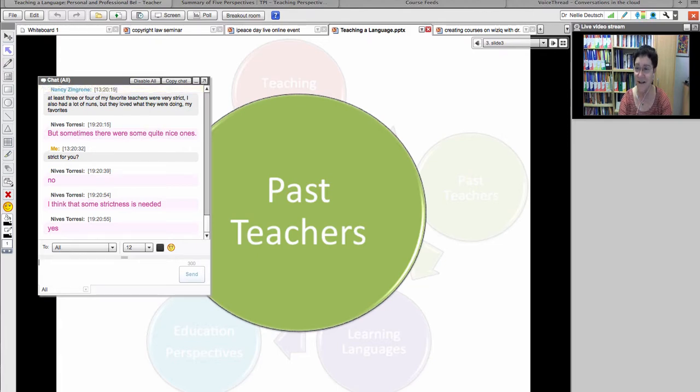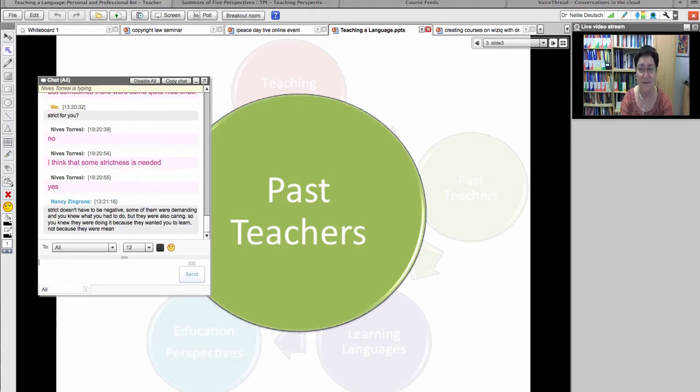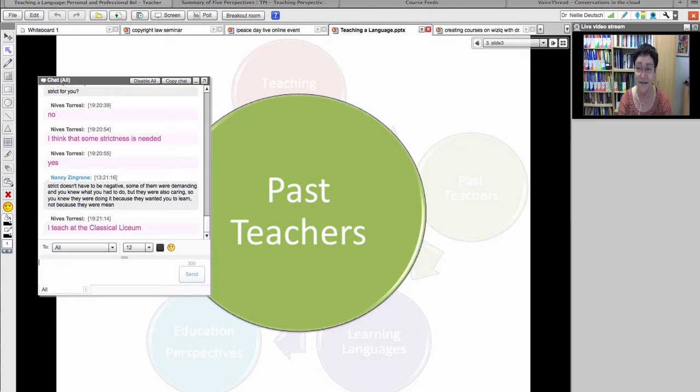Well, I know that I teach in a high school and I have to be very strict. With high school, with kids, you have to be strict. But even today in college, in a physical college, you need to be strict. Otherwise, especially if you're teaching English or any other language, the students are going to be all over the place. You have to come in with, at least, the confidence that you're the boss. Okay, the teacher is always the boss, at least, you know, in the physical classroom.